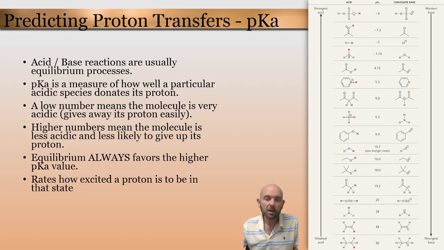In fact, if that proton had to rate himself how happy he is connected to the rest of that molecule, he rates it at a -9. That's how happy, or unhappy, he is to be bonded to that sulfate ion. So that's how I like to think of pKa, as a rating of just how excited that proton is to be at that position. Negative numbers are bad. Positive numbers are good. If it's positive, the hydrogen really, really wants to be there. For instance, in our alkanes, our hydrogens have pKa's of like 50. They love to be bonded to carbon. This is a really, really stable configuration.